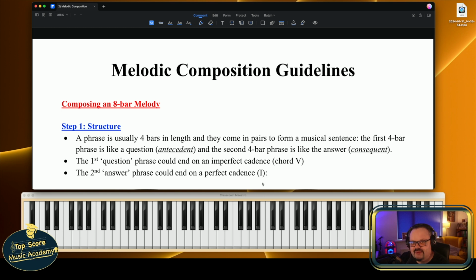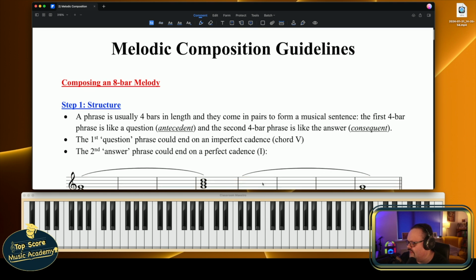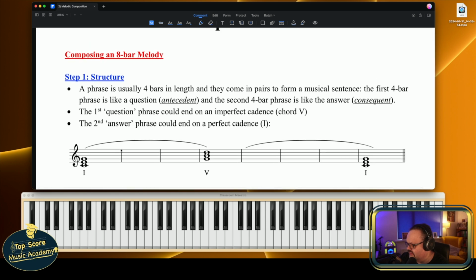Okay, so thinking about the harmonic structure is a good place to start. And you can see here that I've just got these 8 bars already drawn out. I've used phrase marks here as well to let us see where our first phrase begins and ends, where our second phrase begins and ends, and our first question phrase should probably end on some sort of imperfect cadence, or maybe an interrupted cadence. But an imperfect cadence ending on chord 5 is going to make the music sound unfinished, that there needs to be more that comes after that. And of course, that's going to be the answer phrase right after.